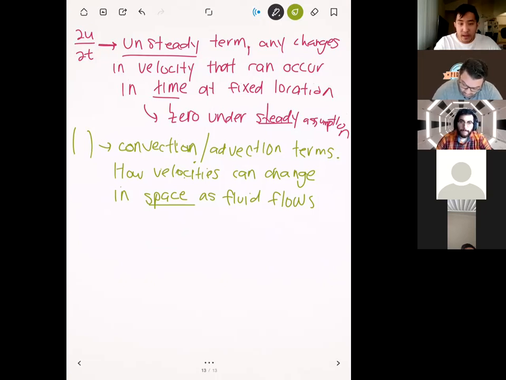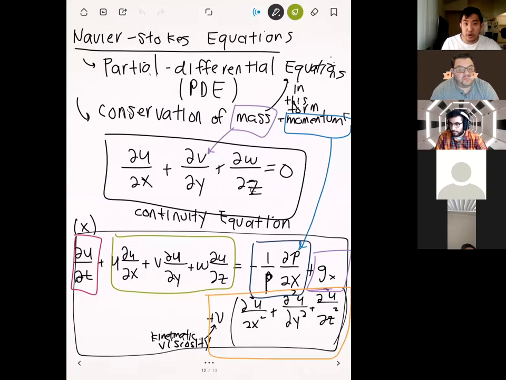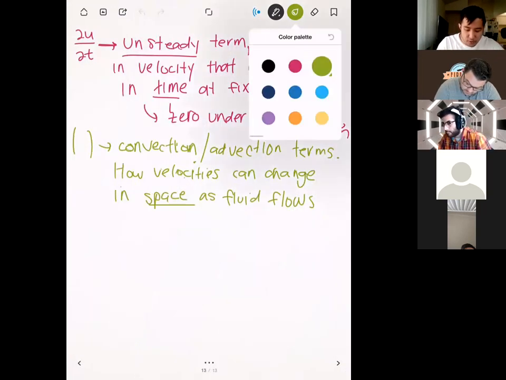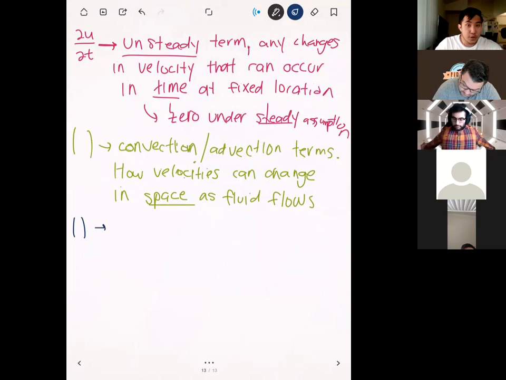Mathematically, these convection terms are actually the most difficult to deal with. The big reason why Navier-Stokes is impossible to solve in general is the green gang right here. We call these terms nonlinear because we have a velocity times a derivative of velocity, and mathematically those terms are really difficult to deal with. So those are the green terms, which represent convection. And the blue terms here are our pressure gradient term.